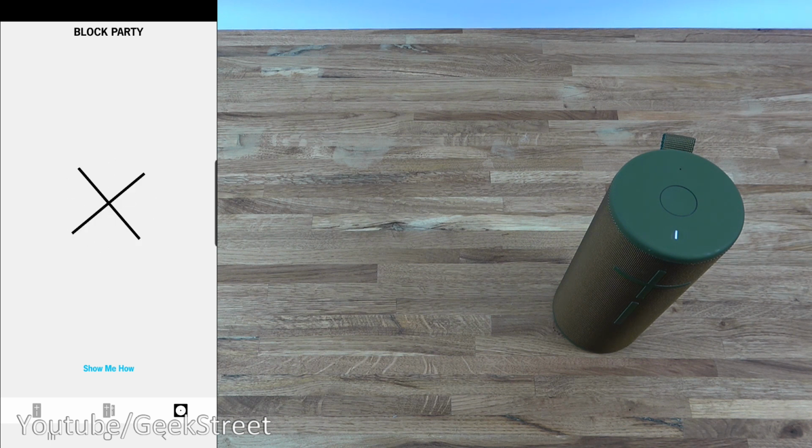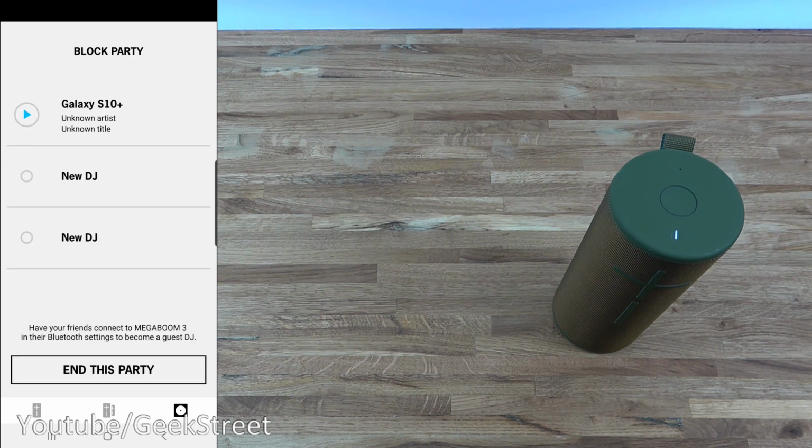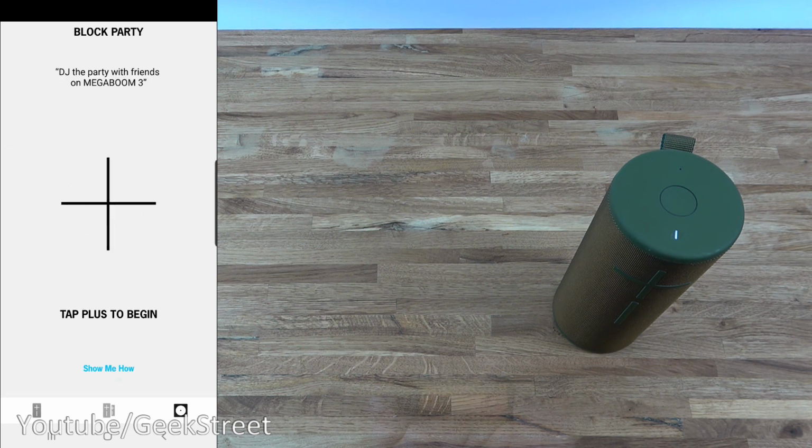If I click there, the top one's me, and you can have other people adding in the device and playing music off there. So it says, have your friends connect to MEGABOOM 3 in their Bluetooth settings to become a guest DJ. If you leave this on, it will stay there. Once you've done, you can just click end this party. And there you go, closes off. So that's all the options you have available.